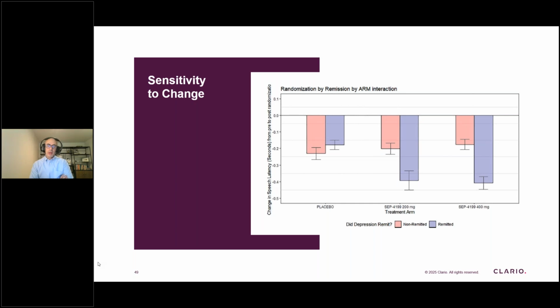the placebo arm. However, in the treatment arms, the patients who responded to treatment, both on the low dose and the high dose, showed dramatic changes actually. Their speech latencies improved quite a lot. They started to become almost what I will broadly classify as almost normal. So from where I stand in a field where we've got difficult to use, subjective, noisy measures, this is a step in the right direction.